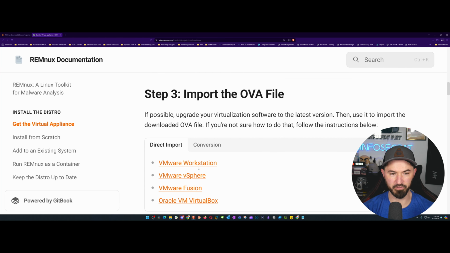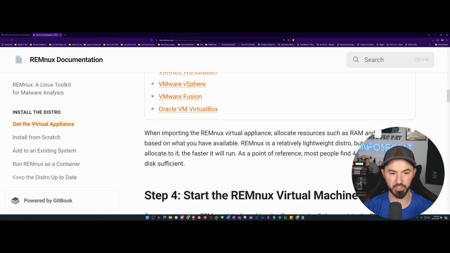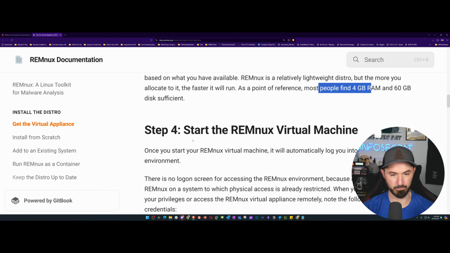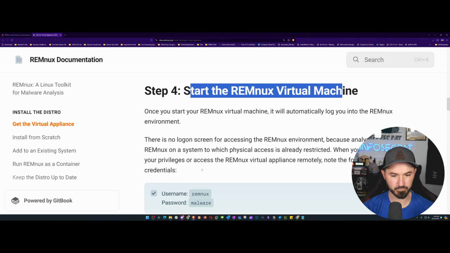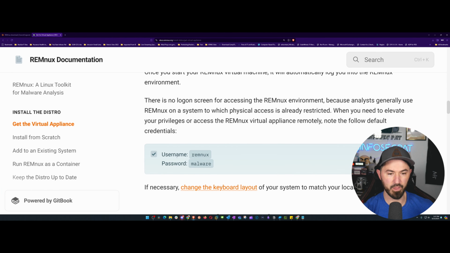You import the OVA, step 3, and this shows you which ones to use for conversion or VMware Workstation. That's what we're using. Most people use 4 gigs and 60 gig drives. So start the VM. And once it is set up, the username is Rumnex, and the password is malware.